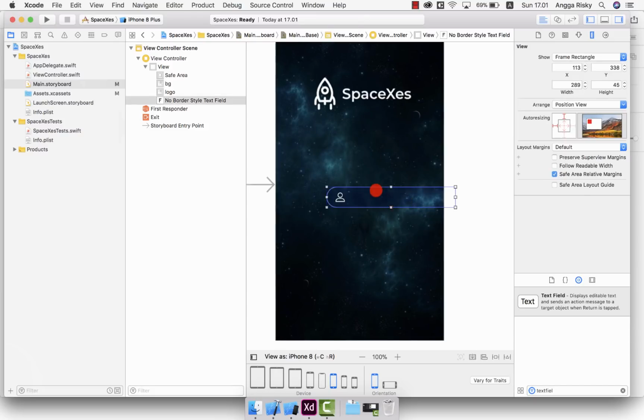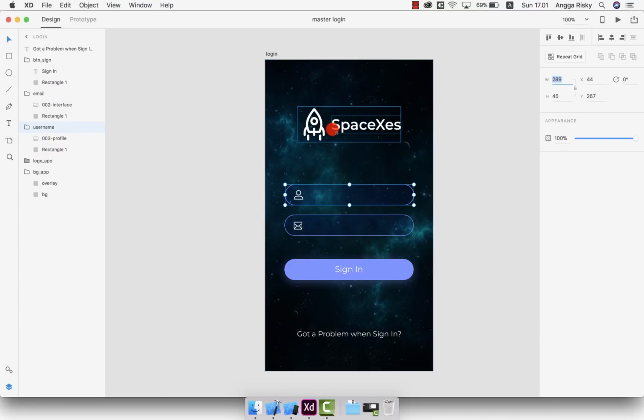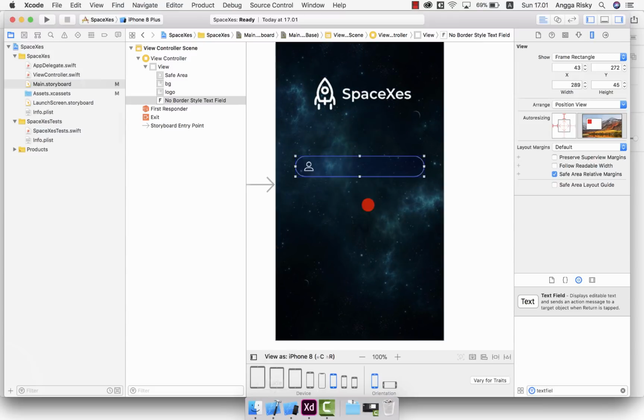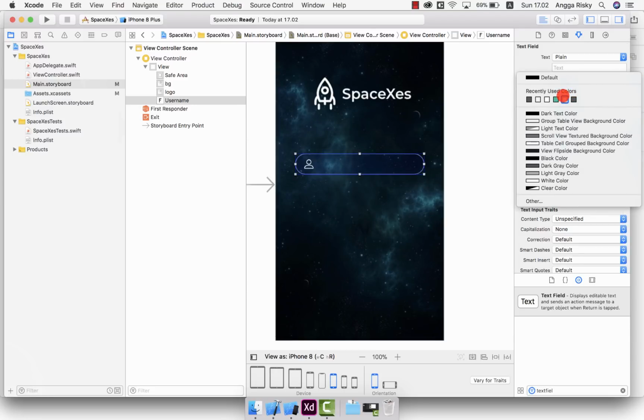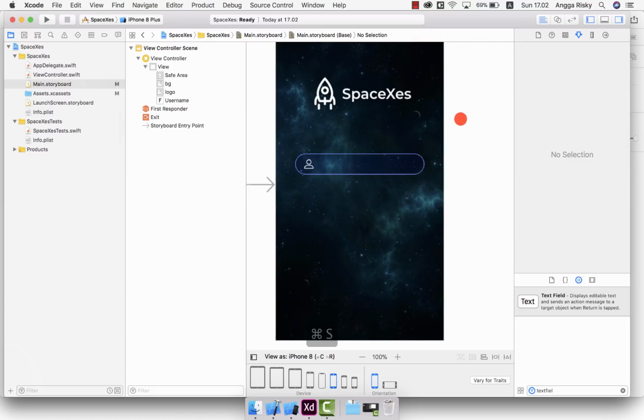So we have to put it in the middle, and let's see the distance is, wait, we have to check the distance is 90. So here just checking the distance is 90. Okay, nice. So we have to put the placeholder first. Here, username, and put it in the middle, and the color has to be white. Okay, good.